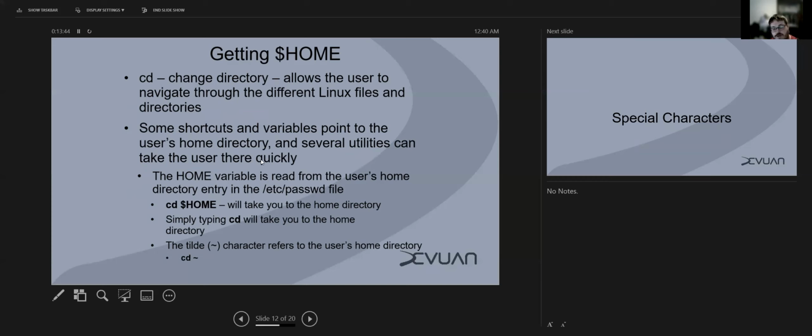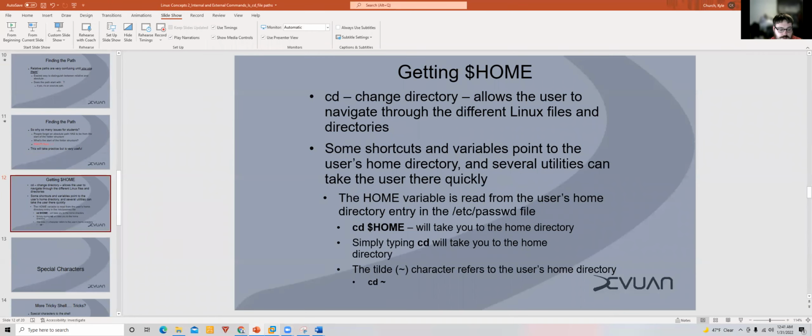Let's say you're in a subdirectory of the user's home directory, you could type CD .. and that would take you back to the user's home directory. You could also type CD and the tilde character, which again is an absolute path. It refers back simply to /home/ that user's home directory, which, for example, in my case would be /home/Kyle. So I'm going to show you the use of the CD command in the Linux terminal.